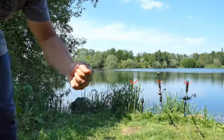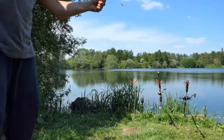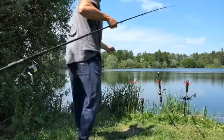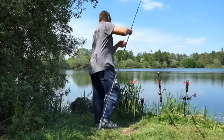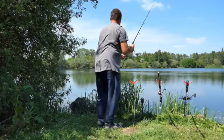So we're looking just for a little simple chuck, not far out. That's what we're looking for. So, rod tip, it's not tangled. Little chuck. Chuck, hard.